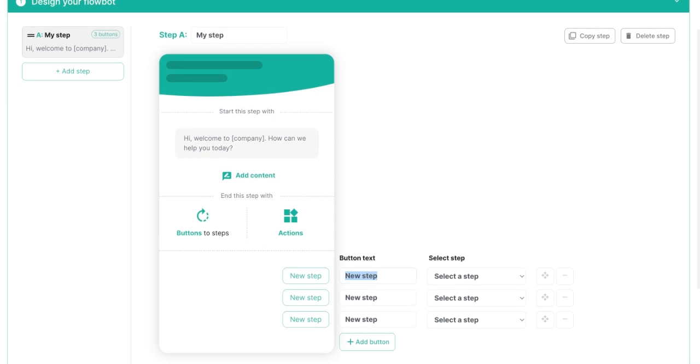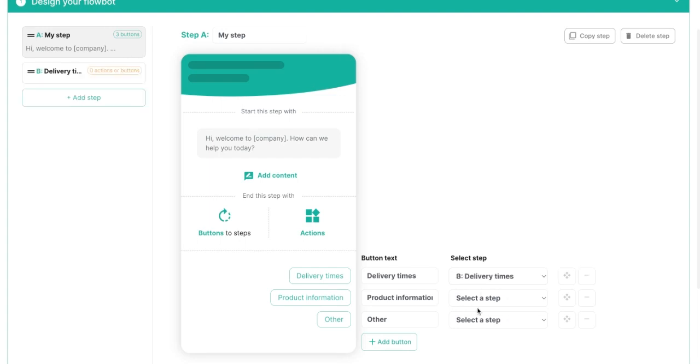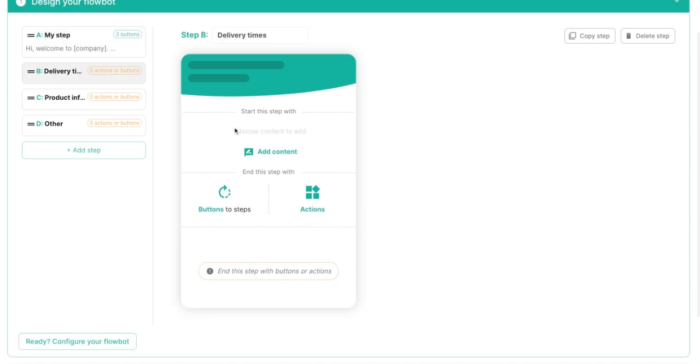Typically, a lot of customers or questions you get will be about delivery times. We also encounter requests for product information, and let's include a step other for now. Now, these will then guide to new steps, which we will need to create here. And as I'm doing this, you'll see on the left side the steps being added. And basically what that means, if a customer would click on delivery times like here, it would go to this step. And then our story begins again, that we can define the content for this step, the buttons and actions to take place.